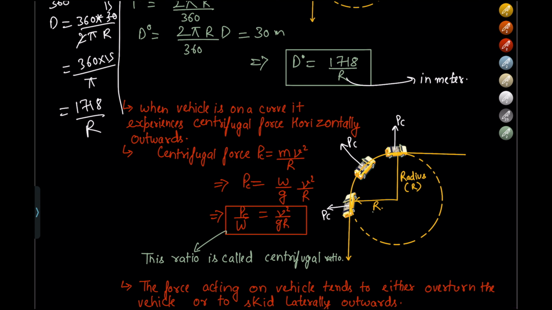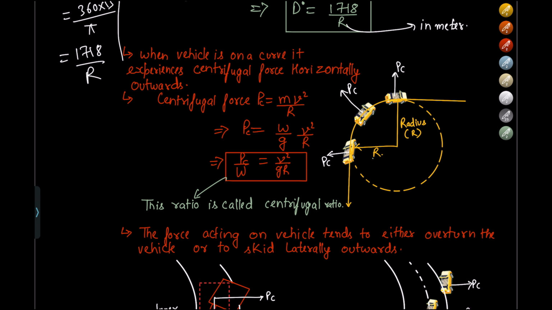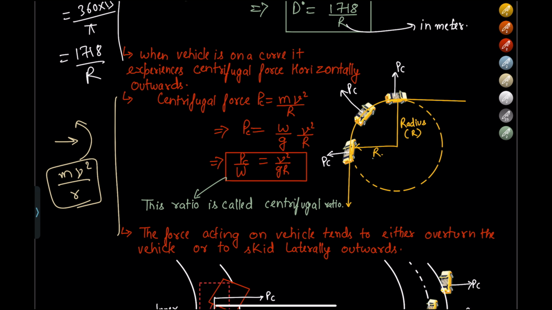Whenever any object is being rotated in the rotational direction, it will experience a centrifugal force which is equal to mv square upon r, right? You will find this expression in your physics book, 11th or 12th book. If you need a definition or explanation of this particular expression as well, I'll give it to you. Kindly share it in the comments.